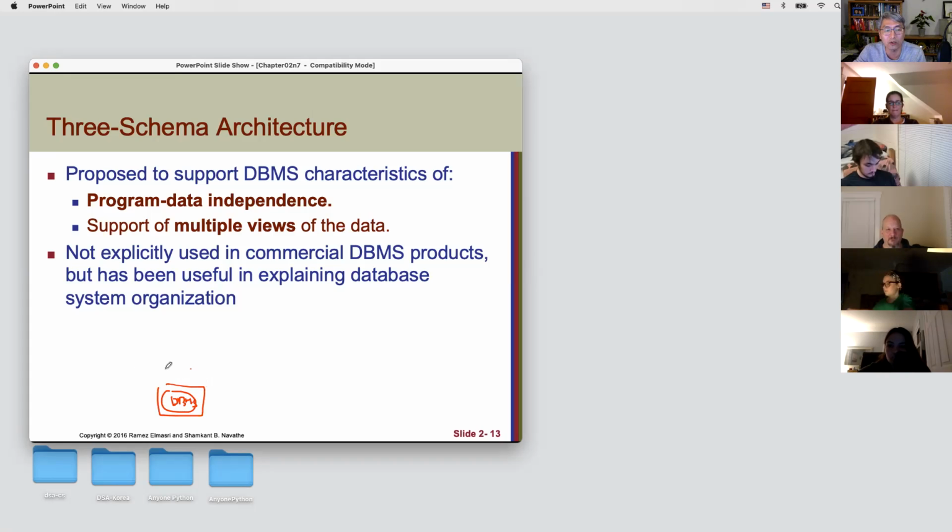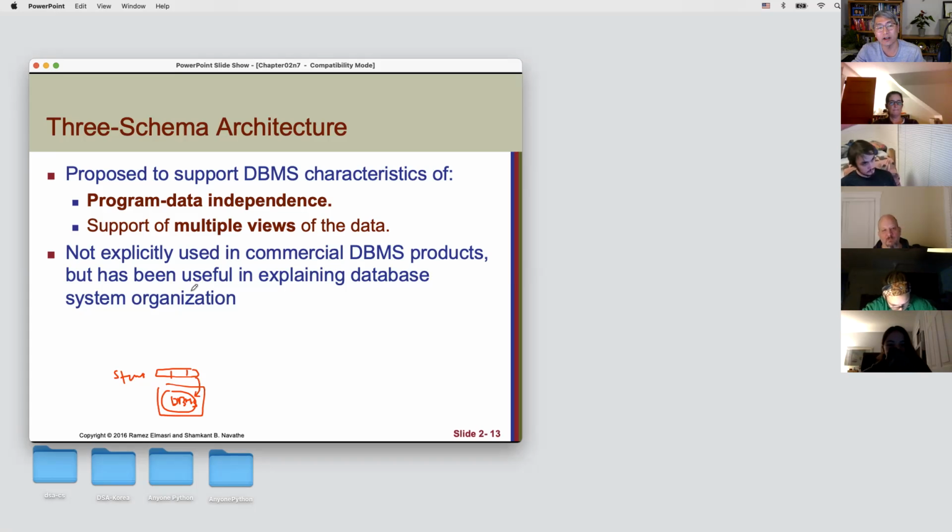Instead, we can focus on the design, like the student name, ID, address. Then this schema, this database design, will be created on your DBMS system.